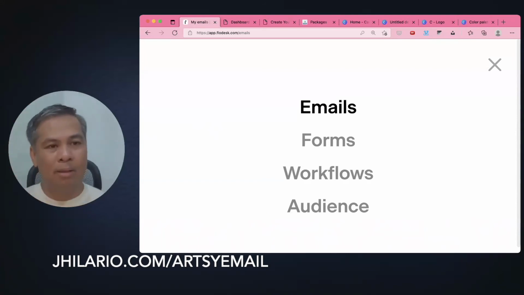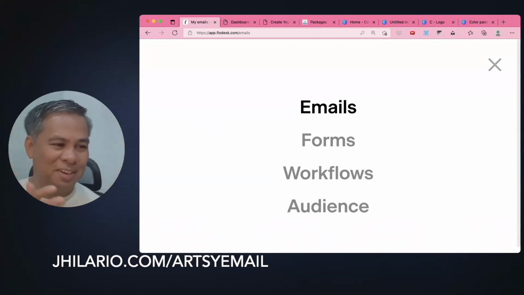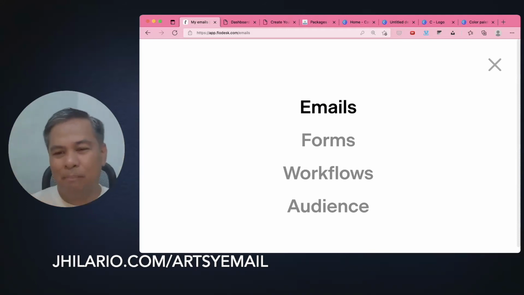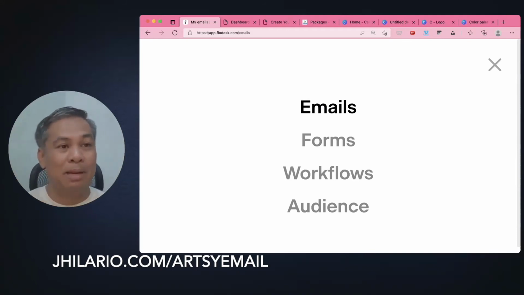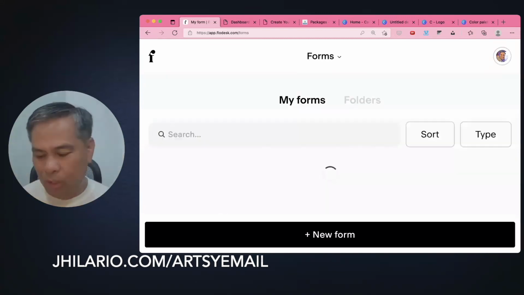Remember, my thing with Flowdesk is this is the millennial mindset. No? They don't really study that stuff. Hey, blue looks better, pero orange makes more sales. So I use orange. Okay. So the thing to go to is forms. That's it. Forms. So you will have no forms in your collection.